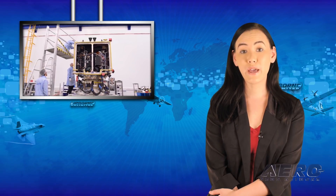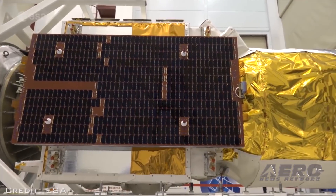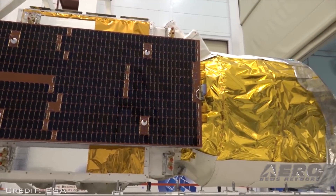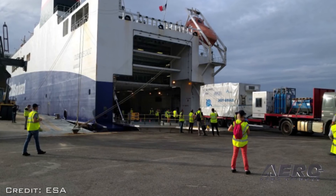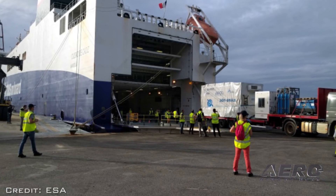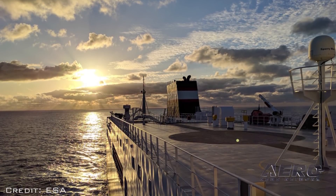Having set sail from France on June 15th — Global Wind Day — ESA's Aeolus Wind Satellite has arrived safe and sound at the launch site in French Guiana. While almost all satellites travel by aircraft, Aeolus' journey was rather different. It traveled all the way across the Atlantic from St. Nazaire, western France, to the port of Cayenne, French Guiana, by ship.